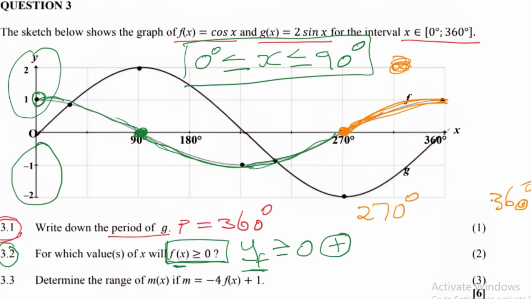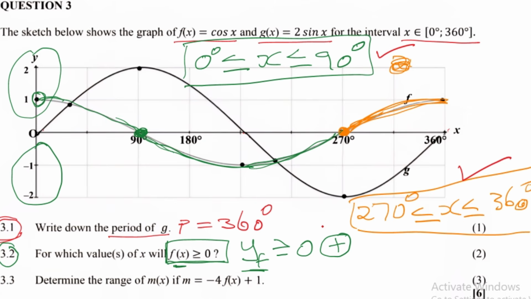All right, good. We have got x there. We say less than or equal to, less than or equal to. So this becomes part of the answer. Anyway, this is out of 2 marks, guys. The first mark that you get is for this one, and the second mark is for that one. We are done answering 3.1 and 3.2.